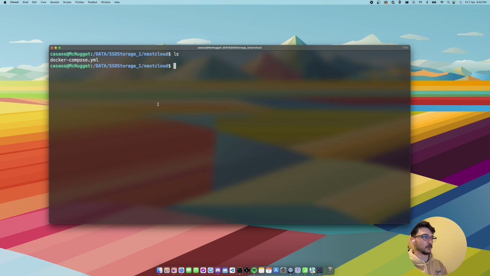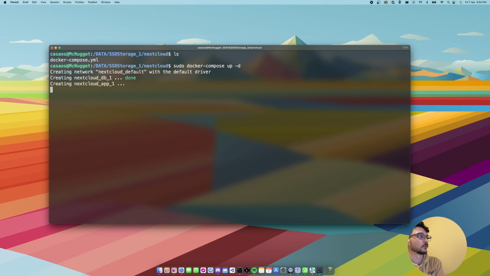So all we have to do is run sudo docker compose up -d. I explain this command 1,000 times: docker compose saying there's a docker compose file in this directory, stand everything up that's in it, and run it in detach mode. So if I close the prompt, it doesn't close the Docker containers. That's all that's doing. Hit enter. I already have these images pulled, so I don't have to worry about that. And it just stands everything up just like that.